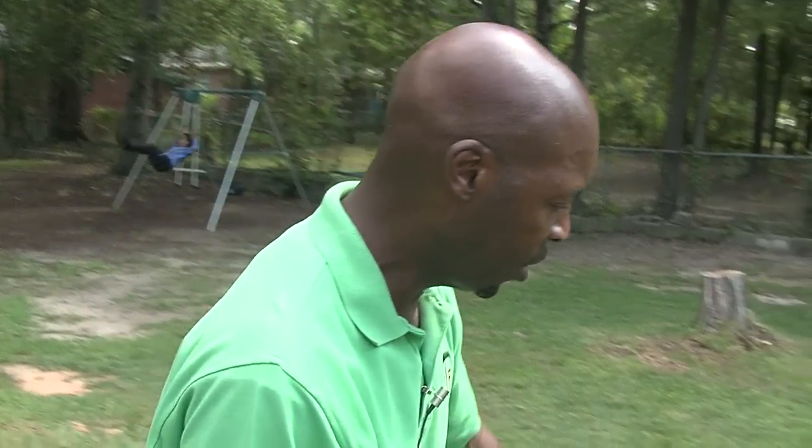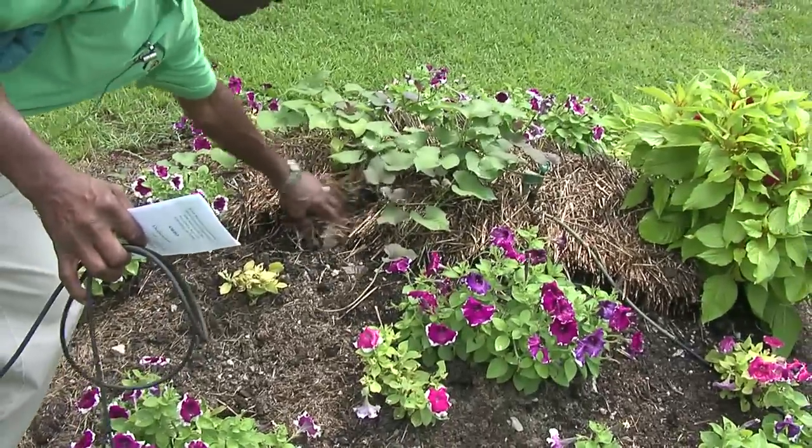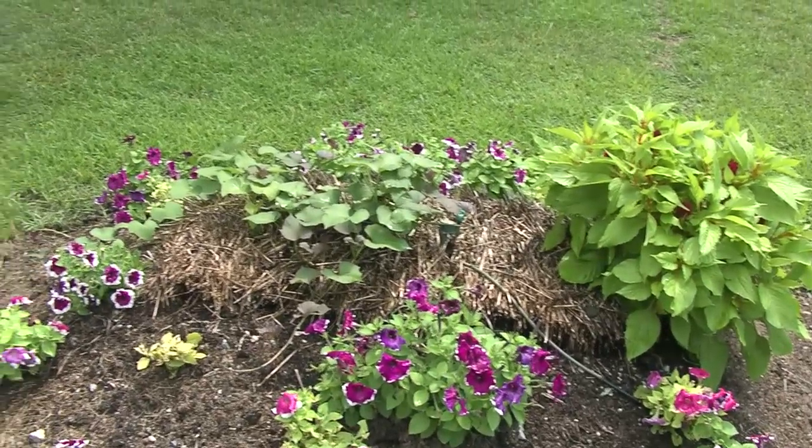So in the very center of it, we started out with a bale of wheat straw, and then we planted sweet potatoes in it. Yes, we have sweet potatoes growing in a bale of wheat straw. The potatoes will come out, they won't have the dirt on them. Not that the dirt's going to hurt it or not, but it's just another interesting way of growing. And around the bed, we put some petunia flowers, to add that additional color.